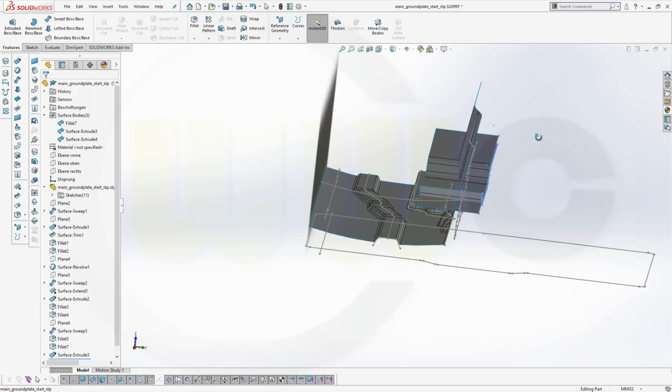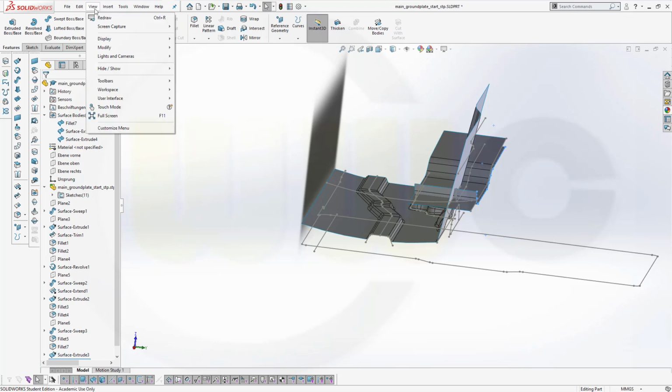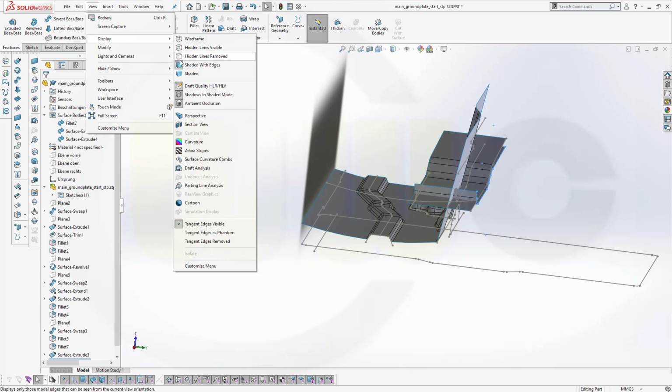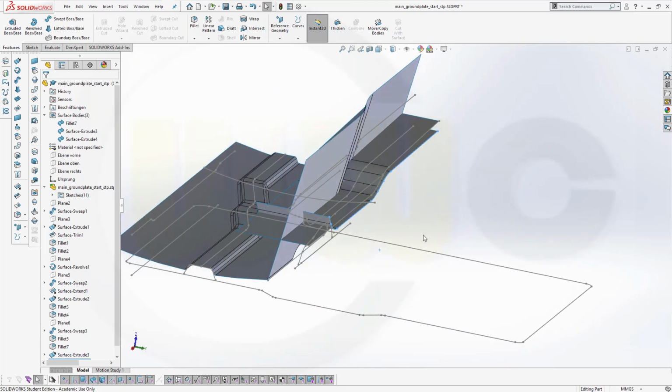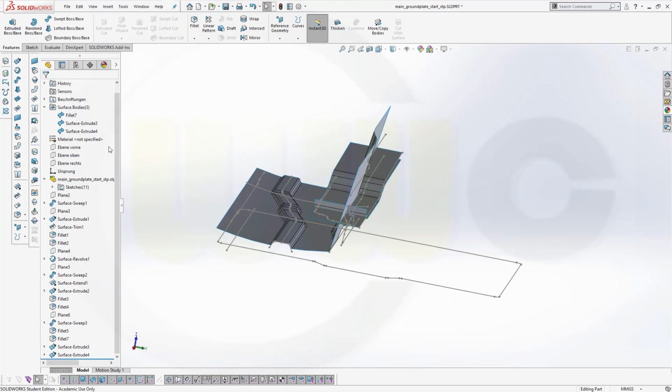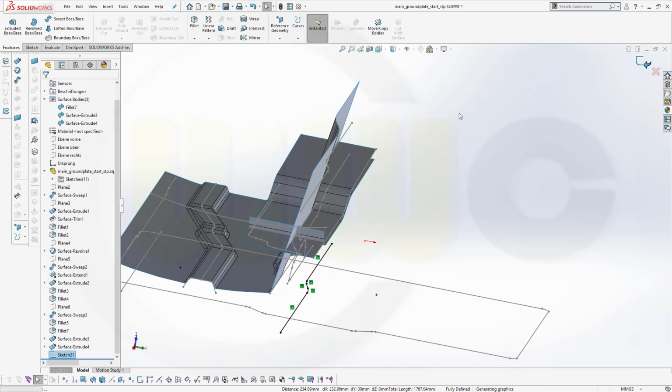Then I need another extrude with that curve, so maybe hide the shadows. View, display, no shadows. Okay. Therefore I could use an already existing plane. That would be the front plane. Do a sketch right there. Convert entities, this curve. Confirm. Leave that sketch. It's still selected. So hopefully it doesn't crash.